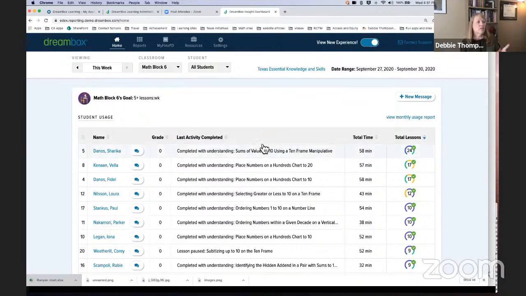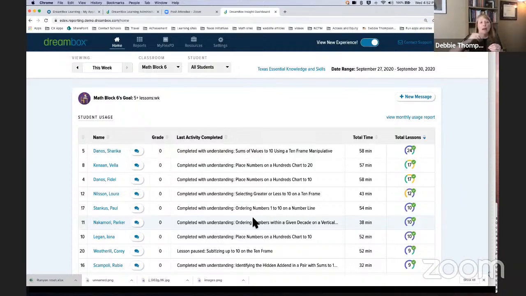So this is where I always look, lessons, and then I want to look at what are they working on right now. So this will tell me what is the last activity that they actually completed, so I can see where my students are. And you can kind of see from here that it will almost always go with those number strands first. Anything with number, operations, algebraic reasoning, it always goes with those areas, because they know that those are the major areas that the students need the most significant help with. So we always go with those.